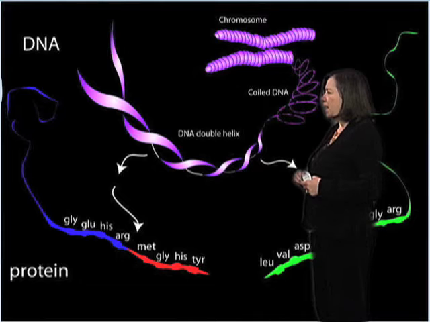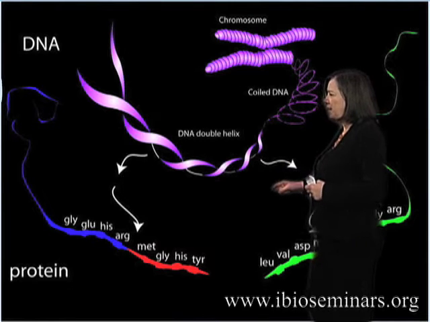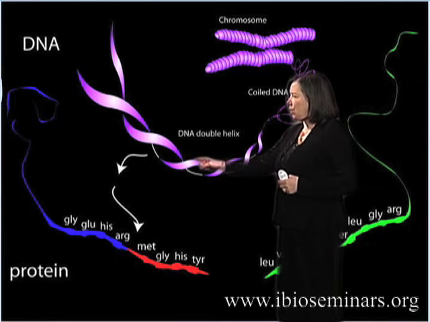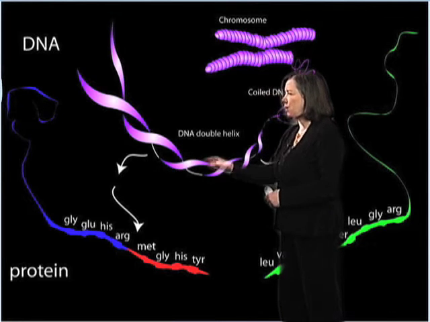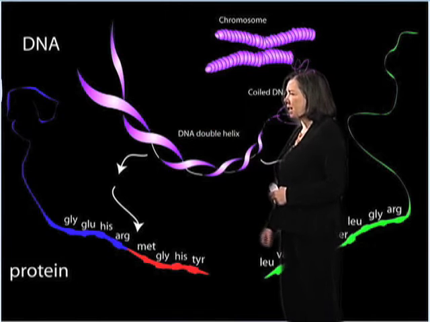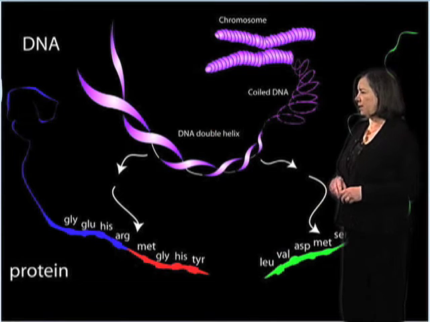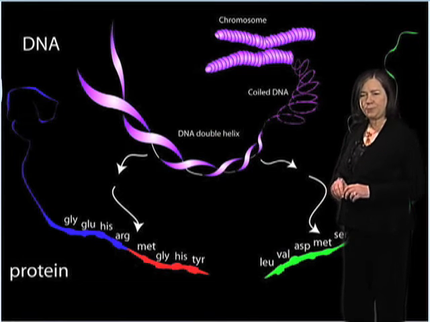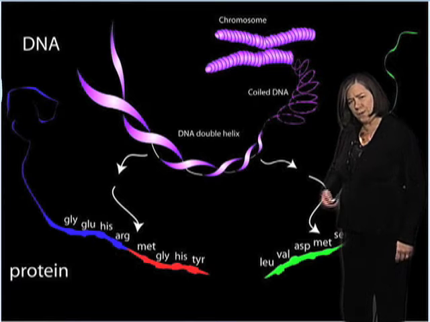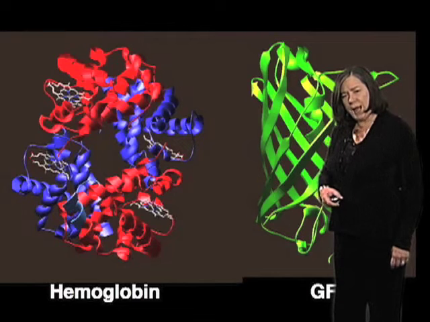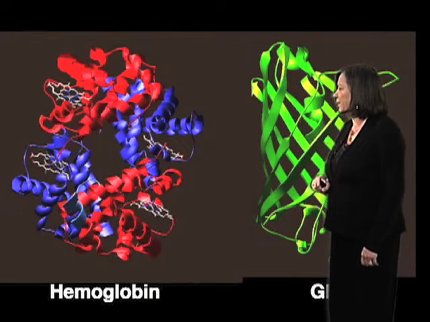linear. Now, the way this DNA plays different tunes, basically, is that it's decoded into long linear strings of amino acids based upon the sequence of nucleotides in the DNA. So here are two very different proteins that are being made by different parts of the DNA. And in order for those proteins to function, they have to fold up into these incredibly intricate, complicated shapes.